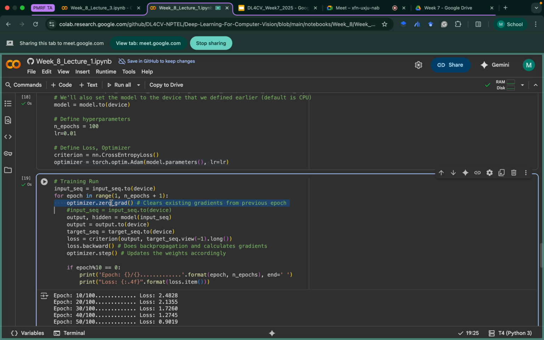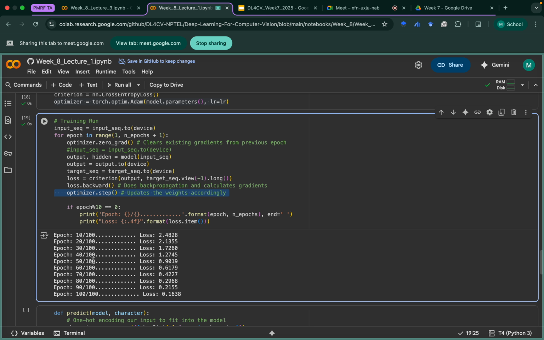At every step, I clear the gradient from my previous step, pass the input through the model, and I get my output and hidden state. Then I have my target, so I have this cross entropy loss between the output and target sequence. Then I do a backward pass, do the back propagation, update the parameters, and do the training.